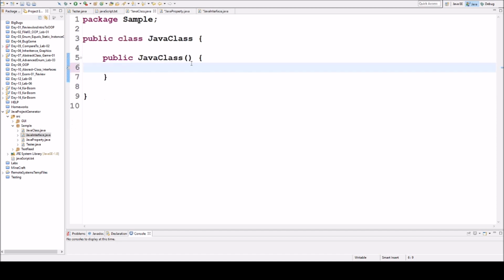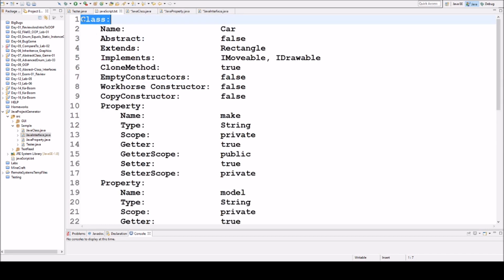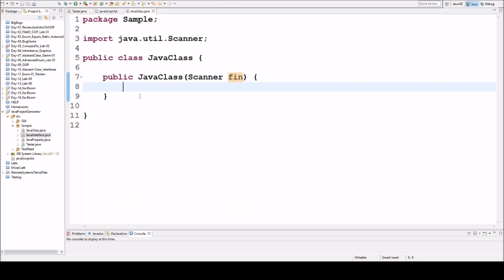And the Java class will have that same scanner. In our text file, we'll notice that for a class, and this is all we're going to really work with right now, you'll be having to do the Java property and the Java interface. Under the Java class, we want to read in all the information that belongs to a class file.